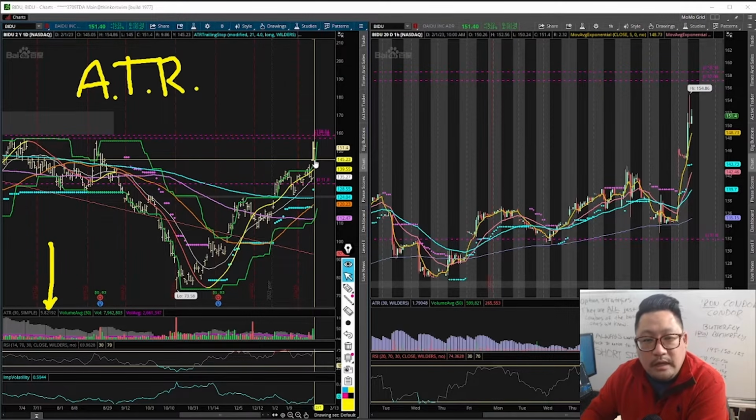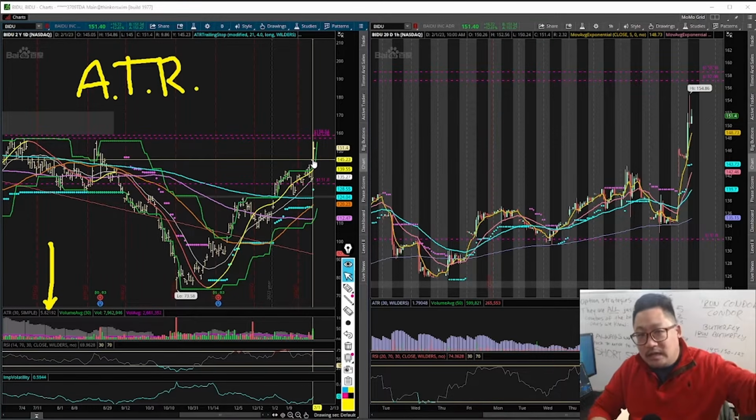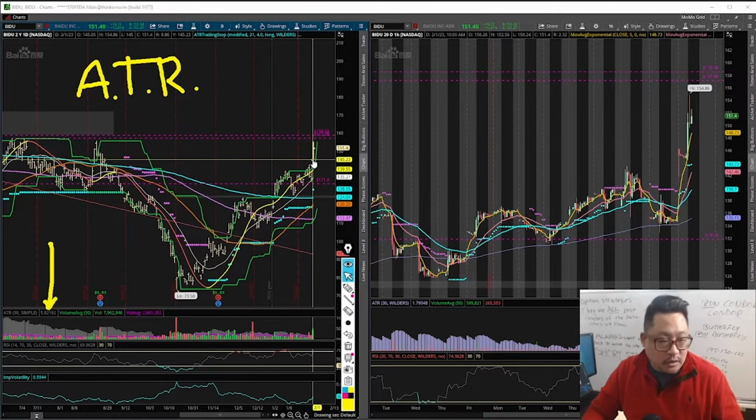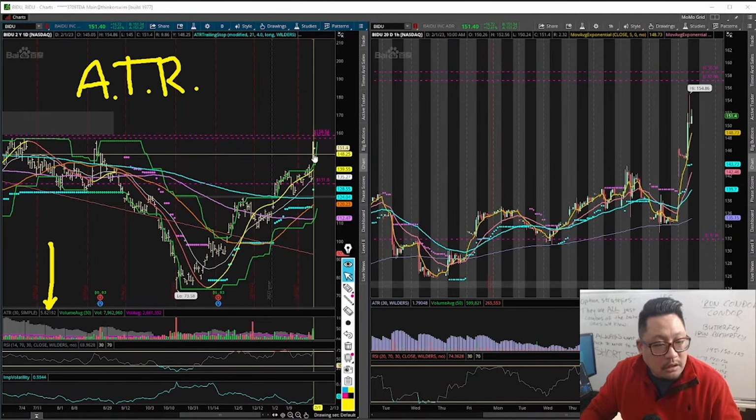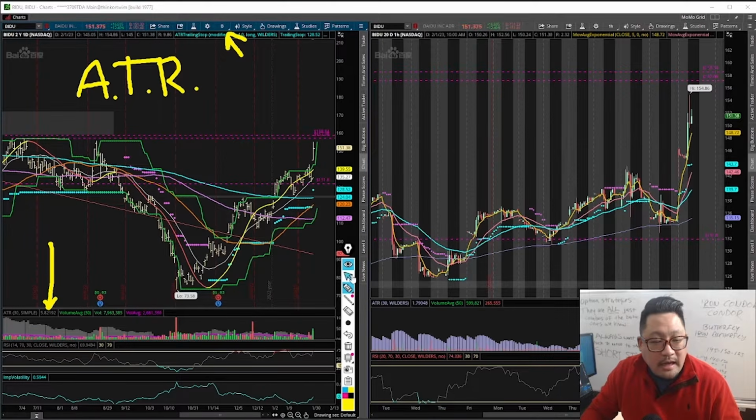The focal point of the ATR is the extreme high and the extreme low of every single individual day. What it's doing is taking the total range. The total range is the highest price to the lowest price that the stock trades. So this ATR on my chart here is set at a 30 period. Now, because the chart time frame is on the daily, the average is going to be based on the total move the stock has made over the last 30 days.